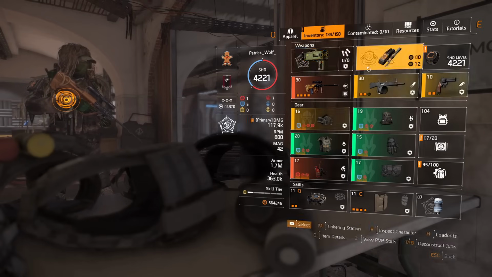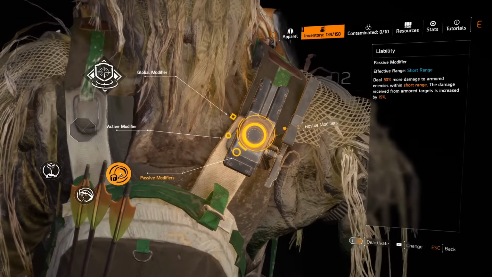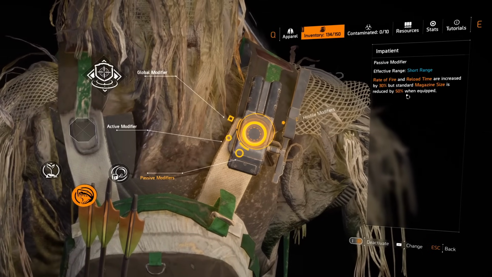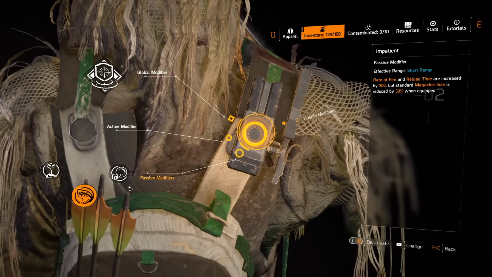Let's take a look at the global modifiers when you guys want to activate them. I've gone for liability. It's all close range. It's up to you though. Impatient is how I'm getting so much rate of fire. Reload time is great, but the mag size is reduced. That's why I use a second buff for the holster sometimes.